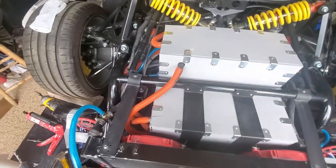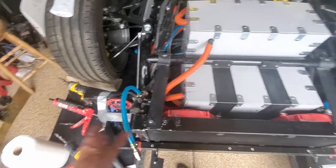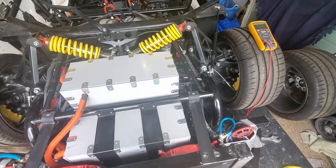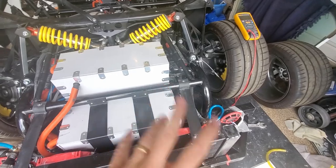And then this is more of a fill spot, but again, the main fill spot's over here. This is more like a high spot, so if I need to bleed out any air or anything. So I've also got coming a vacuum assist for filling the coolant.